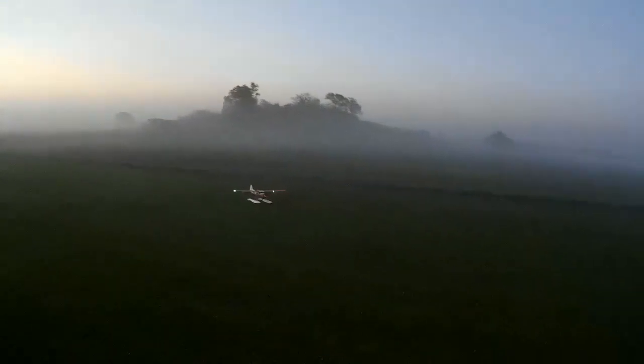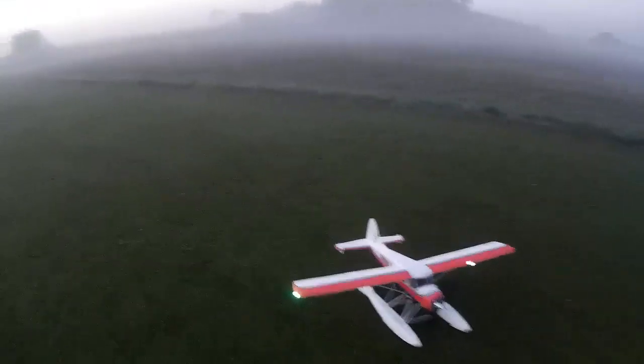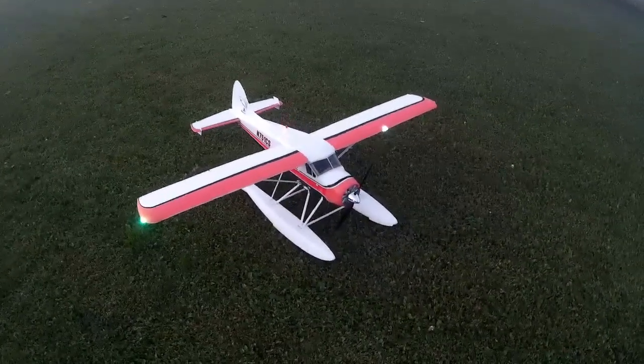I noticed that before — he seems to run for a while without doing anything and then suddenly pop off, which is odd behaviour. Anyway, not a horrible landing. Throttle cut off, flaps up. It might be a little splashy if you came down like that on the water — you could do with running a bit more on the water, really. But there you go — that's the first one, the Fly Zone Beaver.